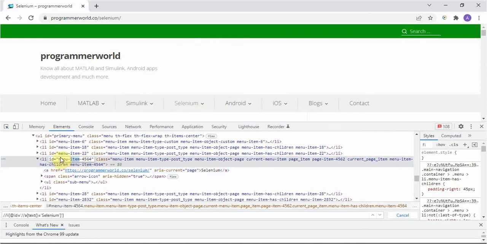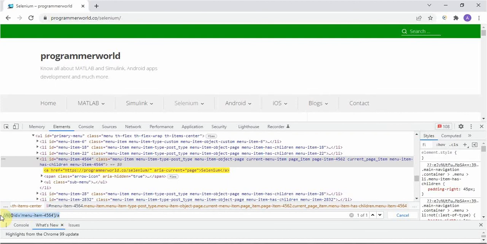We are taking the id and we'll paste it there. Now see, it is showing 1 out of 1, so that is the unique parent. So now we'll traverse down to the link below. See, now it is 1 out of 1, so this time it should work.